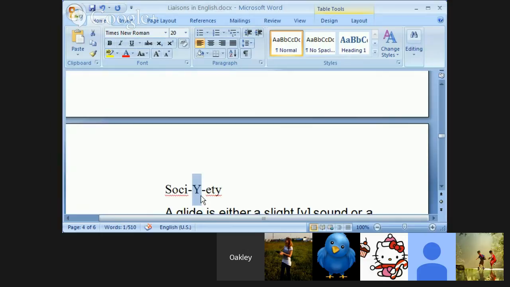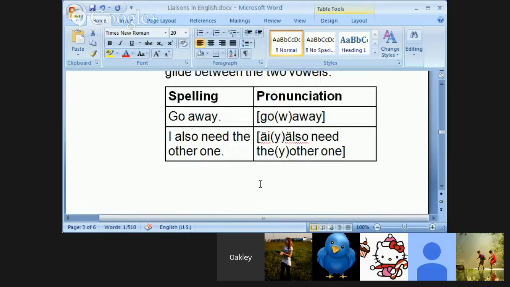Sometimes when we have vowel combinations, of course, not all vowel combinations require a glide. Beat, B-E-A-T. Well, there's no glide because it's one sound, just E. Okay. Glides are either a W sound or a Y sound.